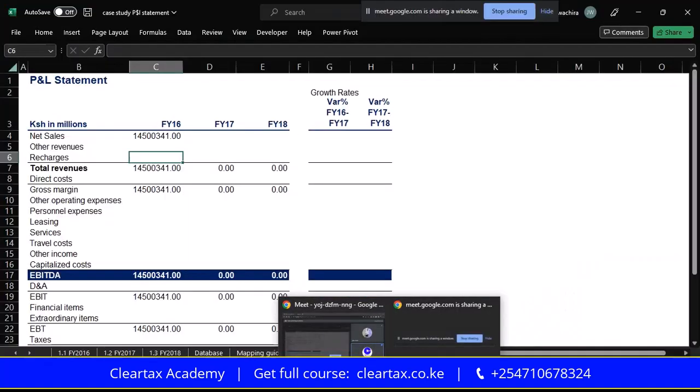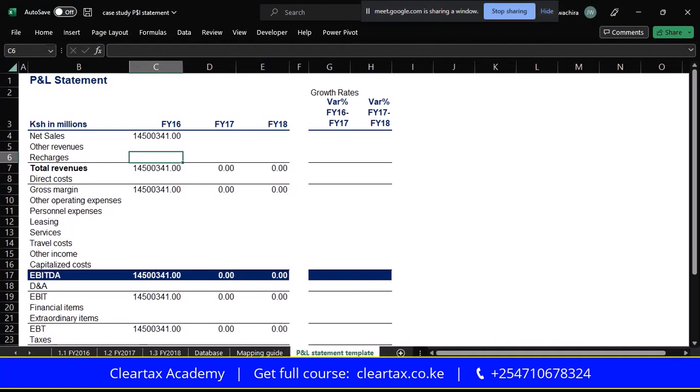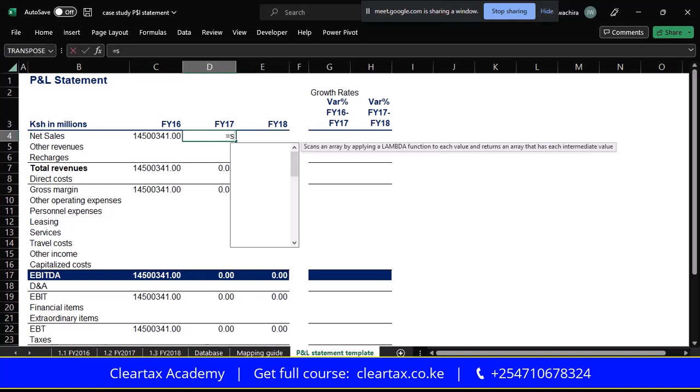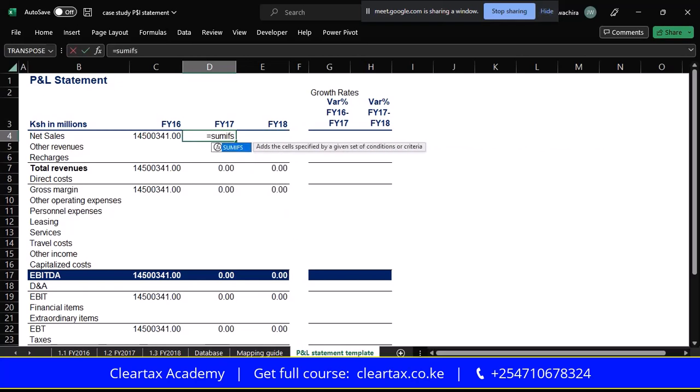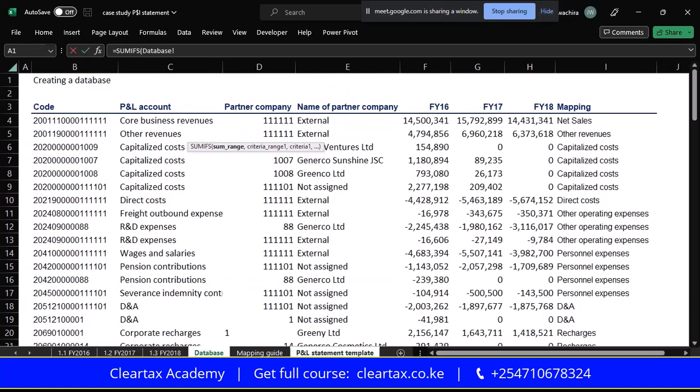Very nice. Now we go again to the financial year 2017 and do the same. So it's going to be equals sumifs, right? The sum range, we come to the master database and we are interested in this column for 2017.